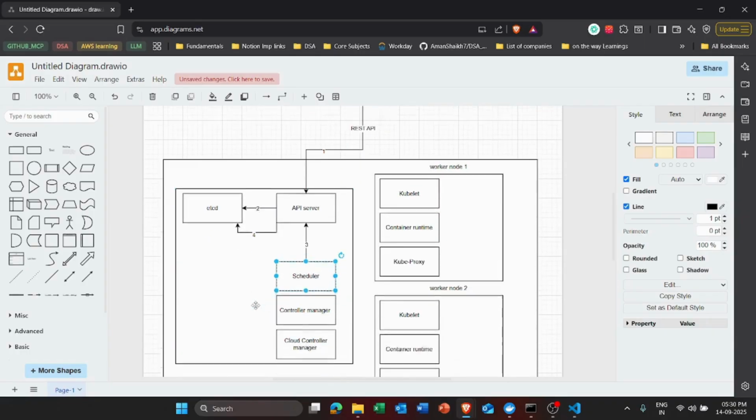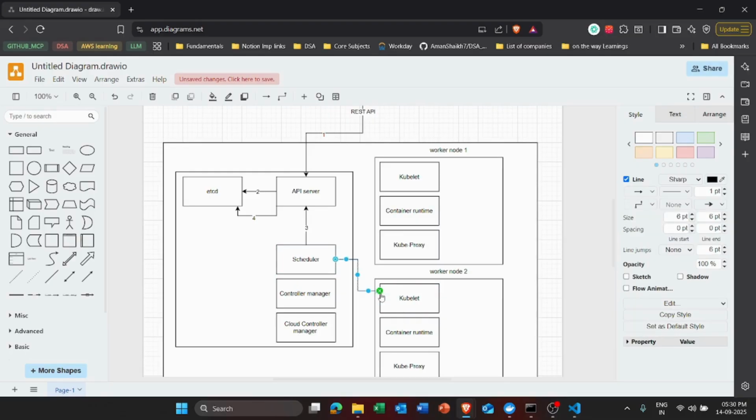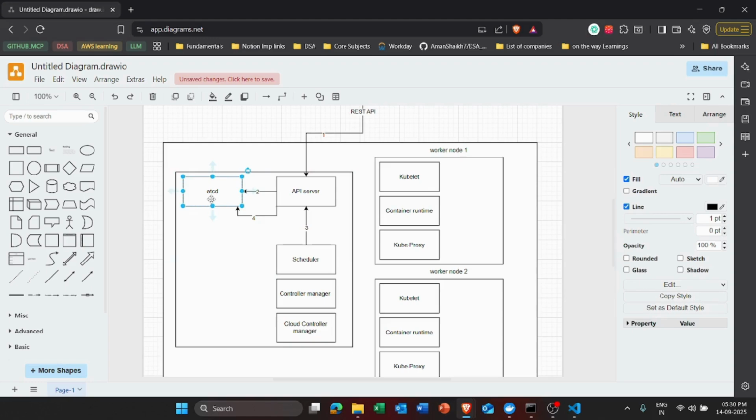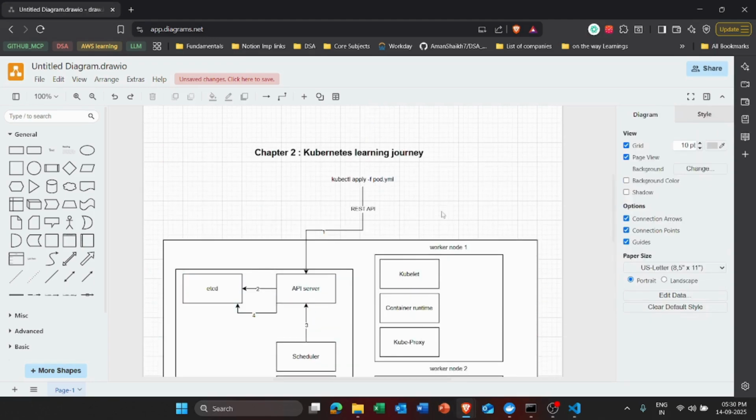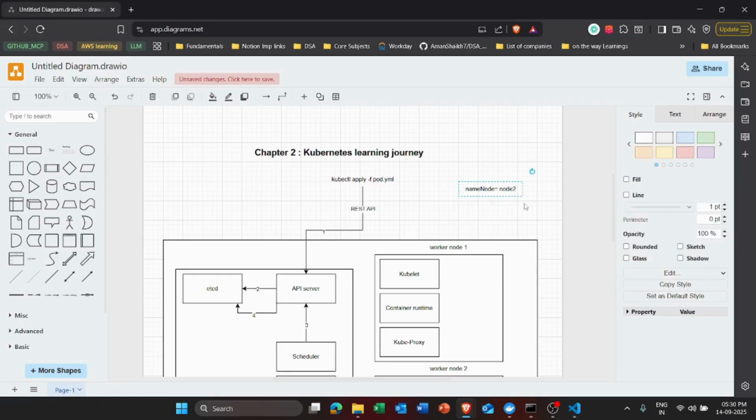so let me assign the new pod to worker node 2. Now if you remember, kubelet is the one responsible for handling pod related stuff in its node, right? But the scheduler will not directly talk with kubelet, saying "Hey kubelet, in worker node 2 there is an unassigned pod, I am assigning it to your node, just handle it." It won't happen this way. What the scheduler will do is, in etcd there will be a pod object, and inside the pod object, it will just update the node name. For example, node name equals node 2. So the scheduler will assign it to node 2.